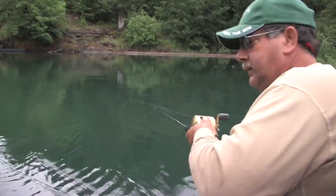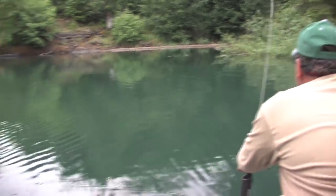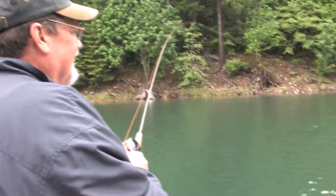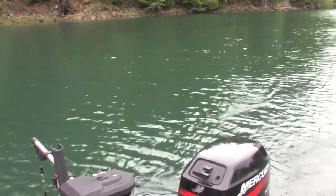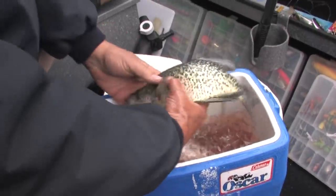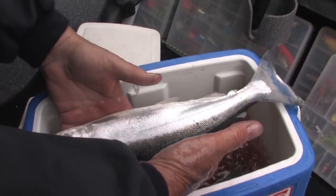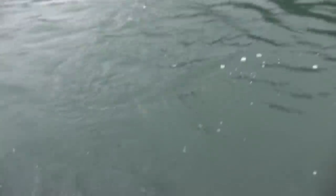Looks like a little trout — I was afraid of that. We'll probably get into kokanee a little further out as we work our way out of here. I'm having a mixed morning — this is my trifecta. I've got kokanee, trout, and I got a crappie this morning. We've kind of got it all — here's my mixed bag. Beautiful crappie. Beautiful kokanee. We've released a couple of trout so far. We've got the old Green Peter trifecta!